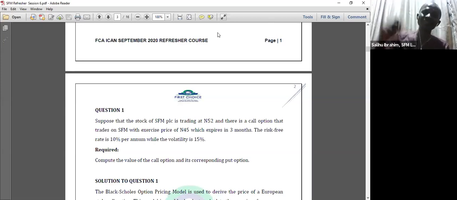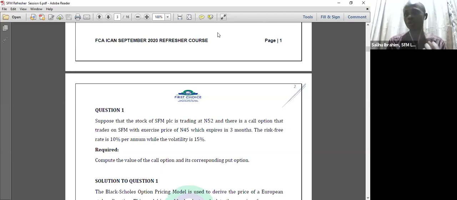Now, it means in December, when you want to buy that rice, you will buy the rice from that seller at the rate of 24,000 naira per bag. And for you to be able to exercise that right, you must have paid premium to that seller. Are we together? Okay.